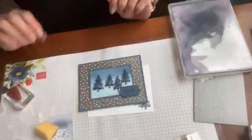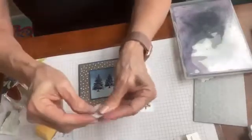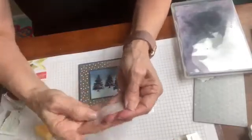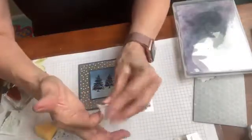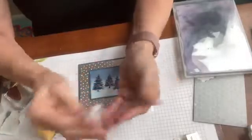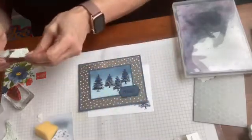So I am going to stop for just a moment before I put that Whisper White cardstock on the inside. And you see all of this blue ink on my fingers. I think I need to get rid of that. Whoopsie. And like I said, there's a lot of things you can do with these. You can do baby wipes and stuff. One of the things I do like about these alcohol prep pads, for one thing, they're really small. But also, because it's alcohol, it dries really fast. Sometimes I find that if you're cleaning your hands with baby wipes, they'll get your hands really wet, especially if it's a brand new pack of baby wipes. So this kind of does the trick for me, and they're small, so you can just tuck those into your little craft bag.